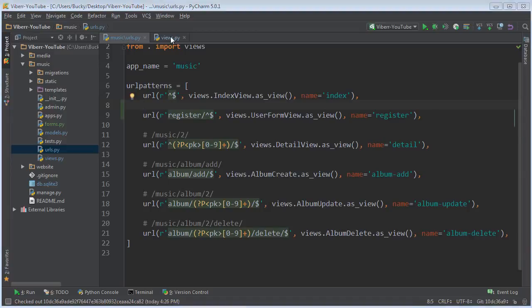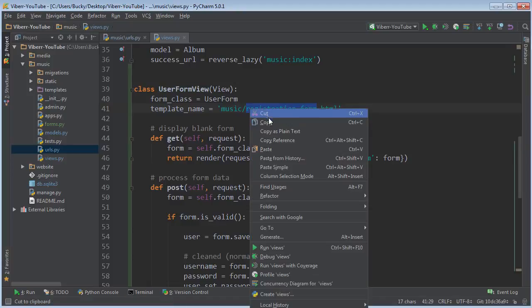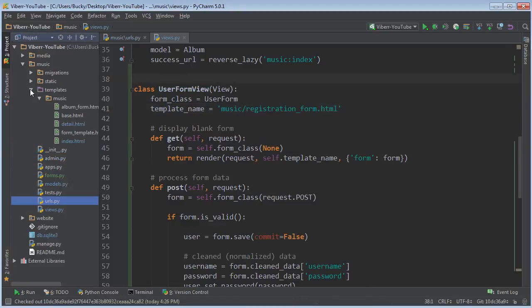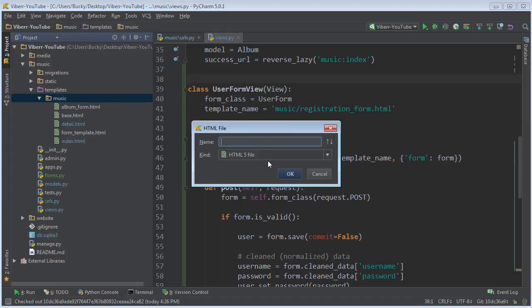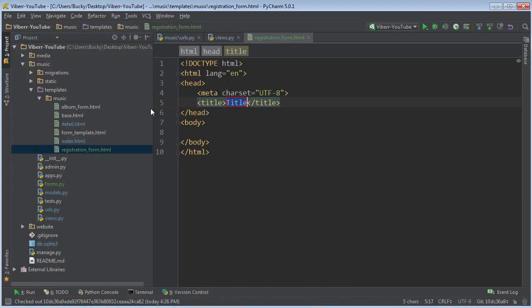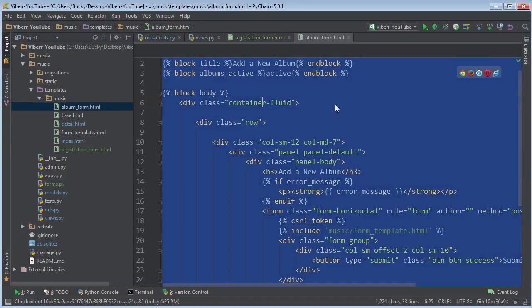All right, looking good. And we also need to create this registration form HTML template real quick. I'm probably just going to steal one from somewhere else. So right click, new HTML file, registration form. Let's steal it from album form.